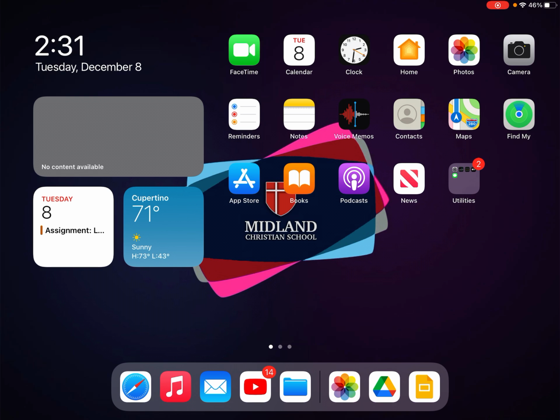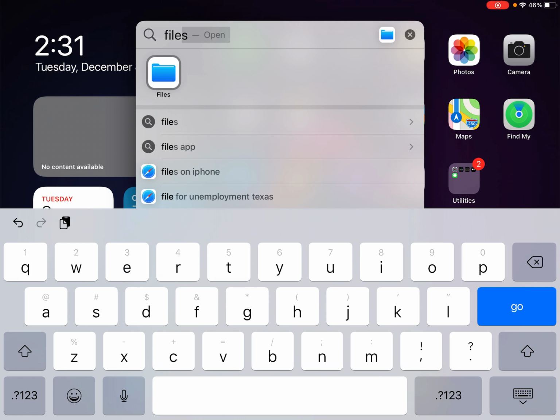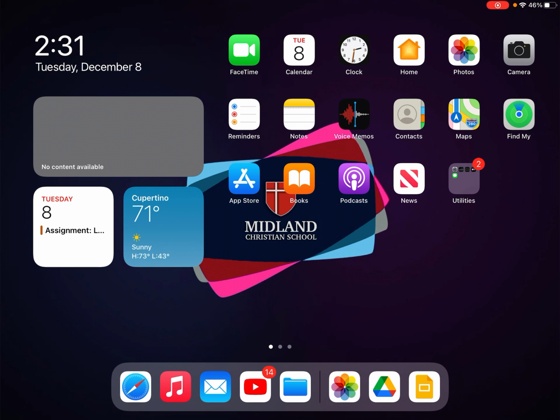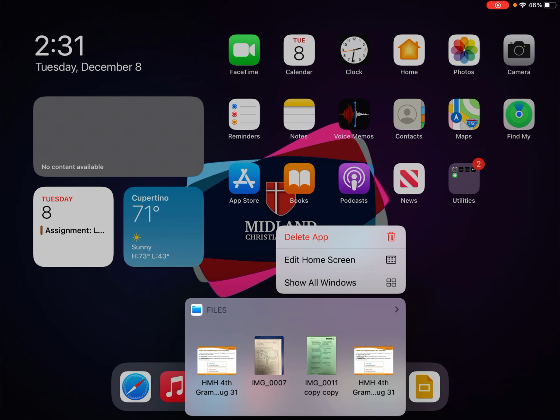At the bottom of the iPad here, you see my files, but remember, I showed you how to search for any app. So if you just pull down from the middle of your screen, you can type in files and find that. But I also want to show you that it's in this taskbar at the very bottom of the page right here. And since we've gotten an update, if you've also updated your phone, if you hold down on this icon for a second, it's going to pop up some recent files. So these are all the things I've opened recently. See how what I just opened from my drive is there, and from photos is right there.